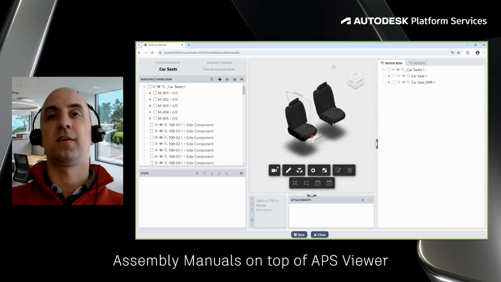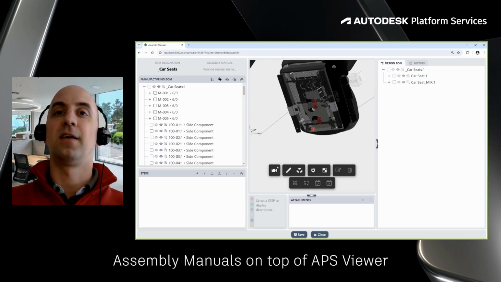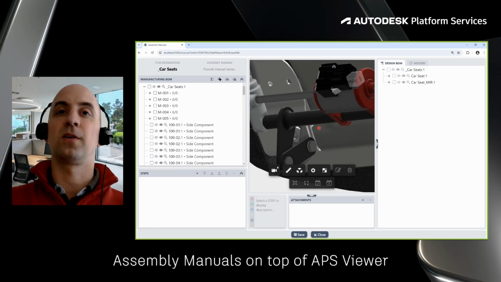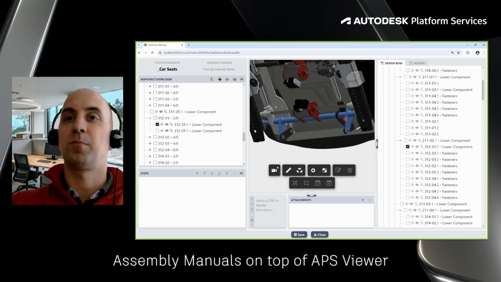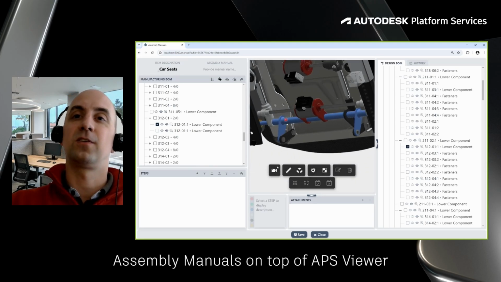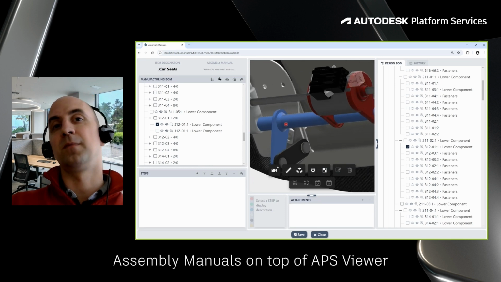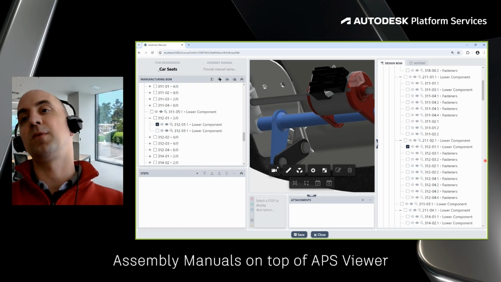Here I have an assembly open that has a weldment part down here. So it's this rod. When I click on this rod, it will select the other parts that are defined in Inventor as a subassembly. So it's like a multi-component subassembly.